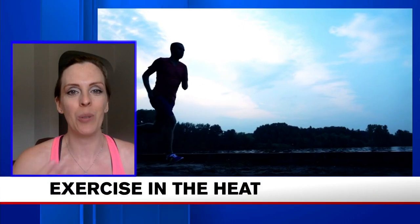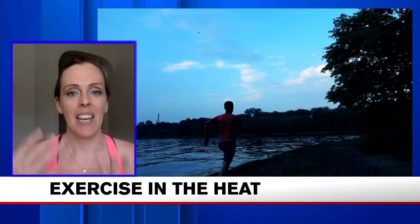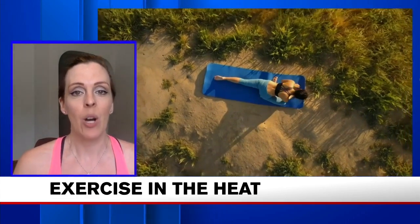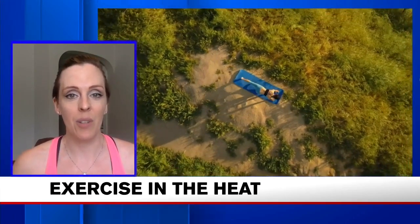So it's important to know that when we exercise, every muscle contraction is producing heat. So it's hot outside, it's hot inside our bodies, and we want to prevent from cooking our organs like a Thanksgiving turkey. So you want to make sure to keep it nice and cool — cool the blood that's returning back so that we can keep our core temperature stable. We do that by sweating. When you sweat, sweat comes to your skin, it cools, it dries, and it cools your body temperature. So that's our goal when we're exercising outside or in hot conditions: how can you effectively cool your skin to cool your body to prevent any internal damage?